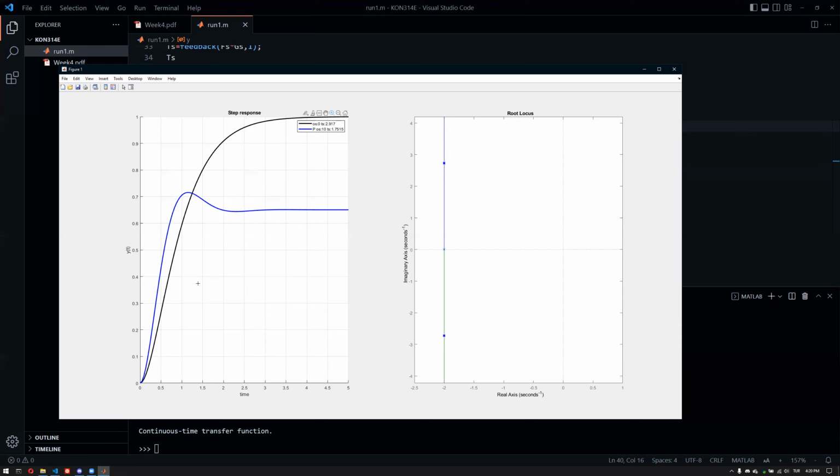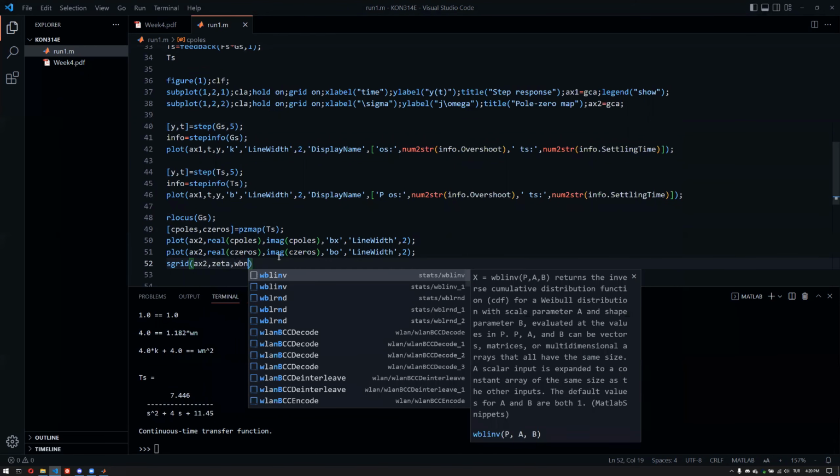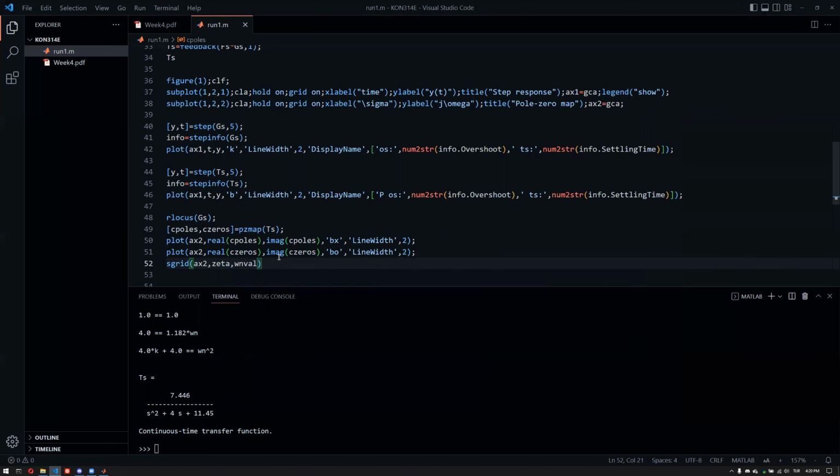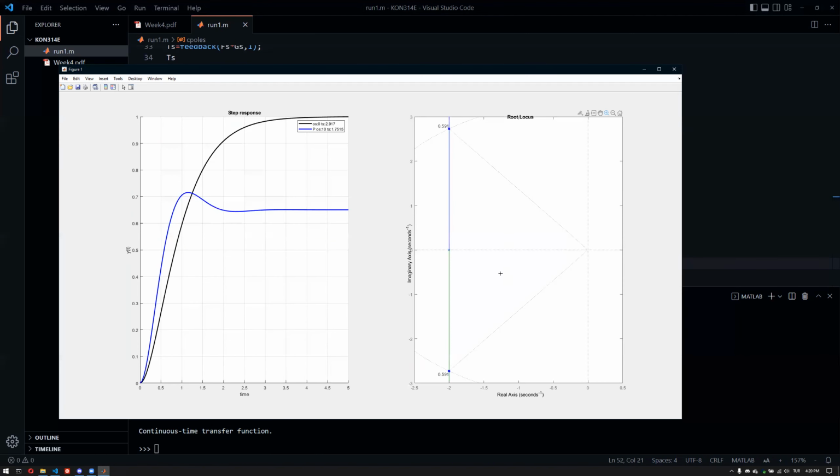The system behaves differently. By the way, we also have something called S-grid. You can use that here. Let me just show you that too, AX2. The zeta value and the omega n value can be used in order to plot the exact point of interest on the root locus plot here. And yeah, there you go.